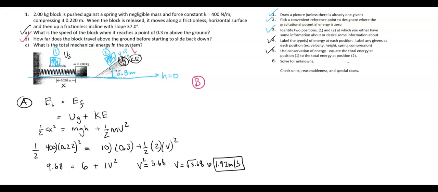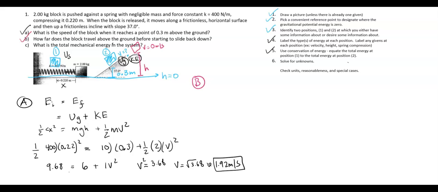Okay, so let's go ahead and draw it all the way up here. So we know at point 2 it's going 1.92 meters per second. So it's only going to slow down as it goes from 2 to 1. And we know when something reaches its highest point, whether we're throwing it up in the air or it's moving up a ramp, its velocity is going to be 0 for a split second before it turns around. And we're going to want to find this height h.